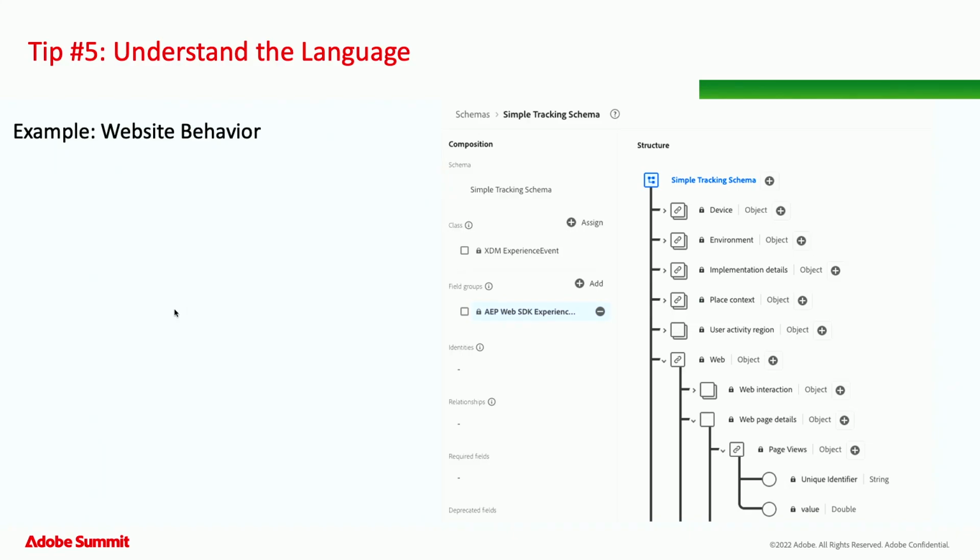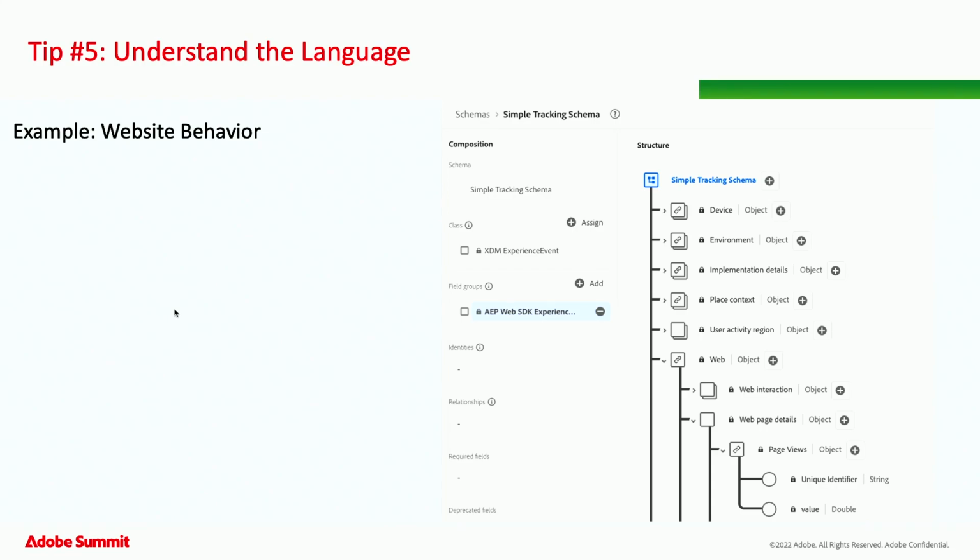So in the Edge world, there's two types of classes, which I mentioned. One is time series data, and that's everything that you're sending from web, from mobile, from your server-side APIs. It's all just things that happened in a time series. And then there's also records. And records is a little bit different. It's more behavioral data or attributes. So think of kind of product data or profile data. But for this example, we're going to look into website behavior.